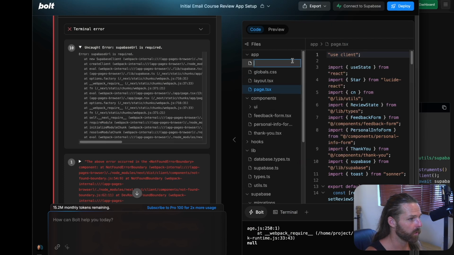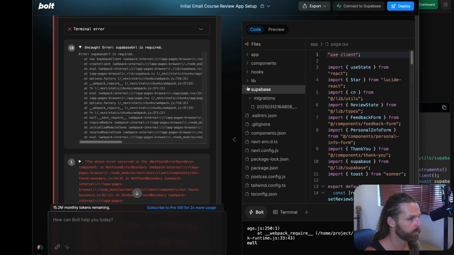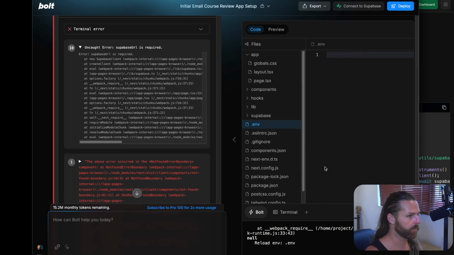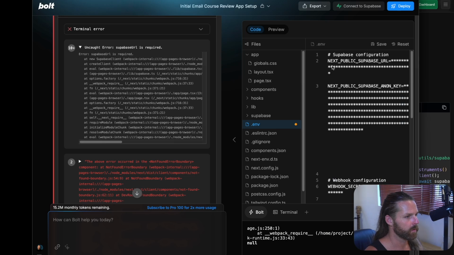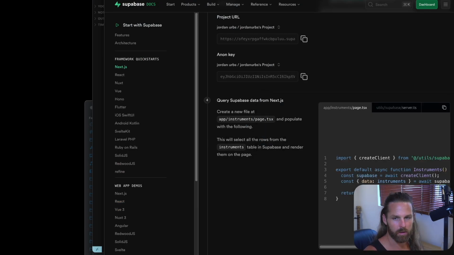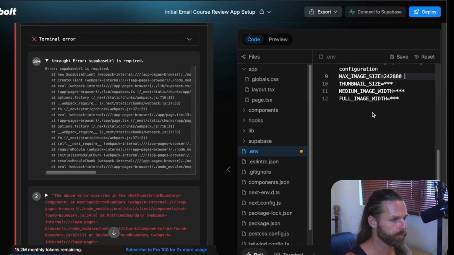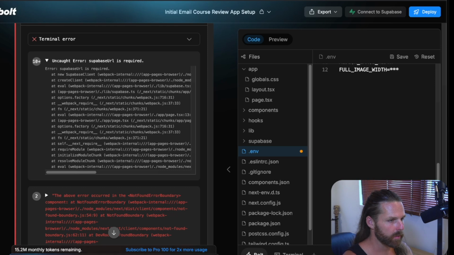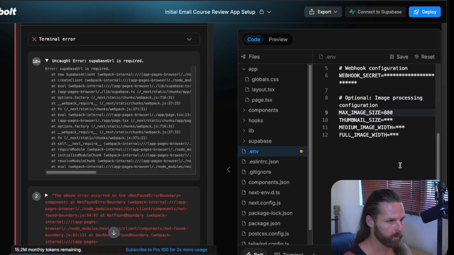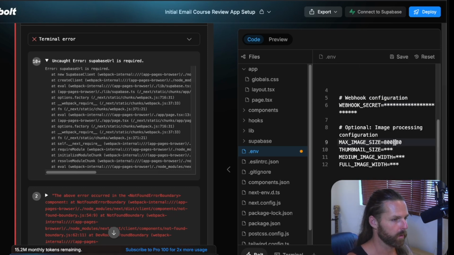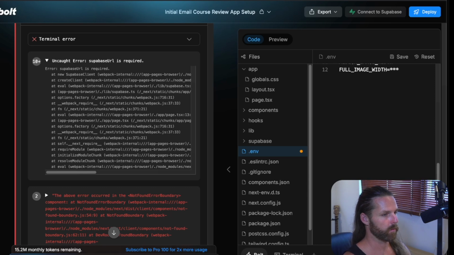I'm just going to make a new file. Not in there. No. How do I make a new file out there? New file, .env. And I'm going to paste that in there. Supabase URL. Great. Let me check over here and make sure it's right. Okay, so all my data is in there, which is good. And then max image size. What did I say I want it to be? Like 800 kilobytes or 800,000 bytes. I guess that's what it is.